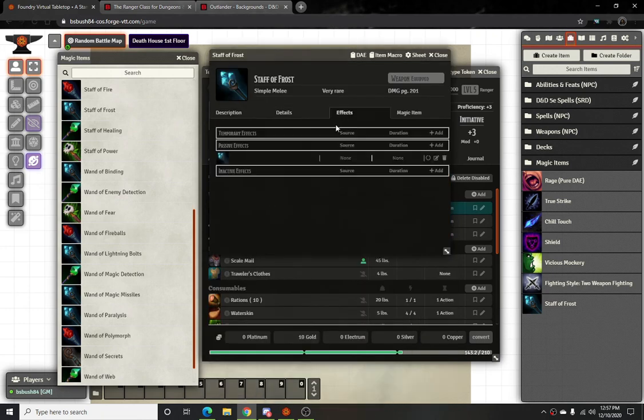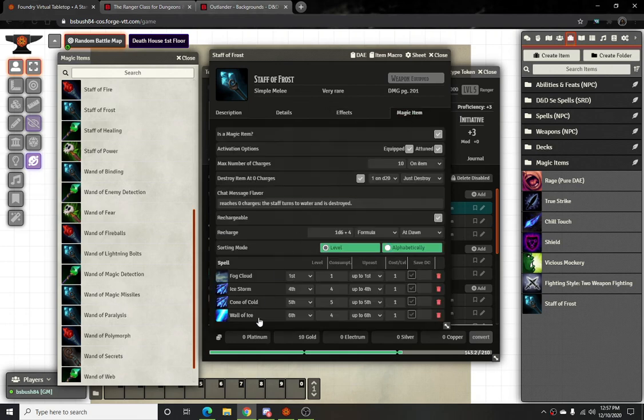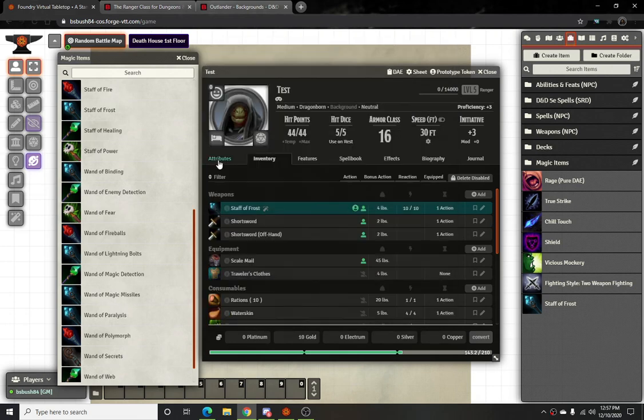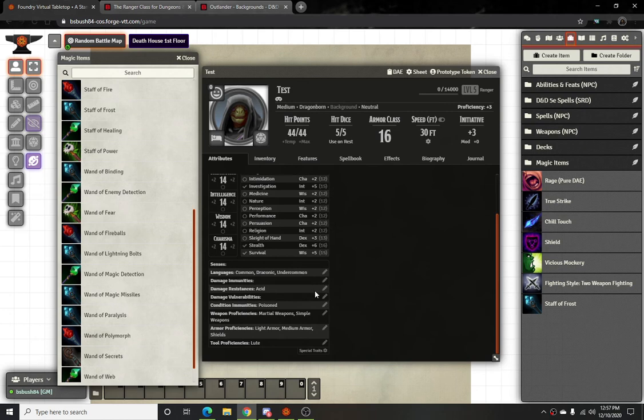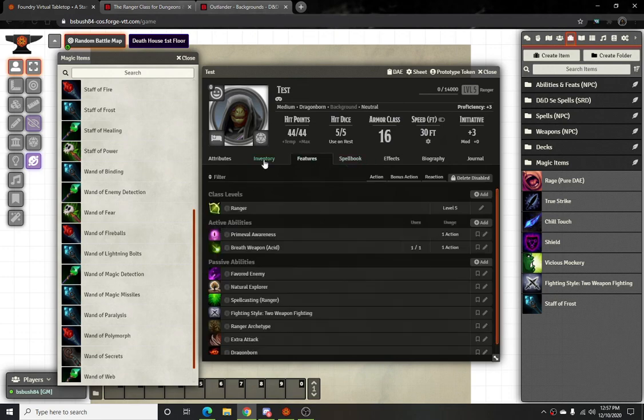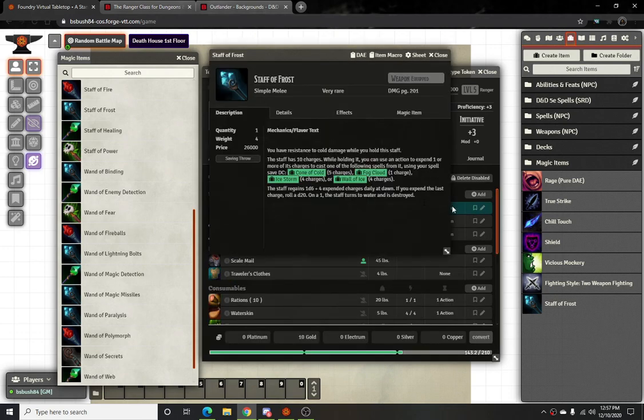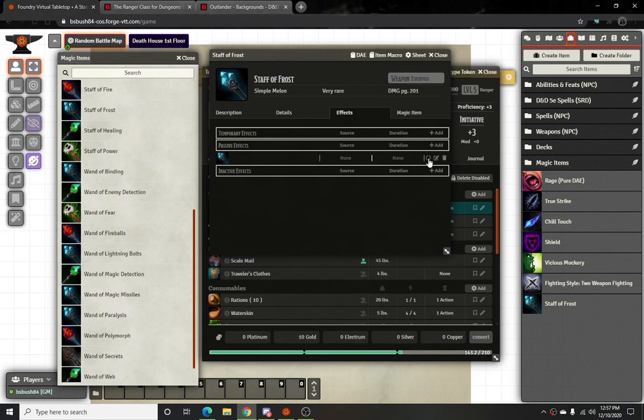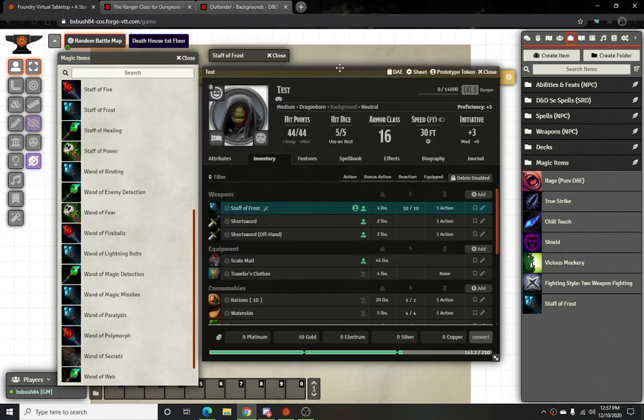Alright, so we have the effect, we now have the magic items, and we saw earlier that he only had the acid, which of course it didn't add the effects, and I can't go back and change. See, now it's not even showing the effect. Where'd you go, bugger? Alright. Why are you doing this?